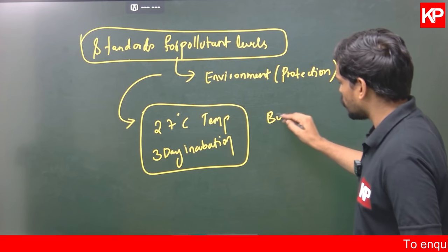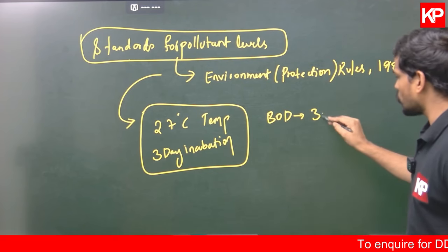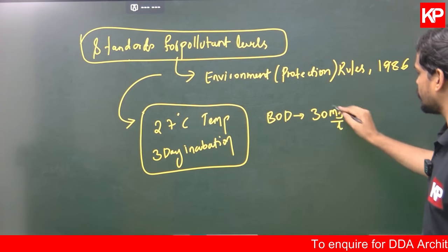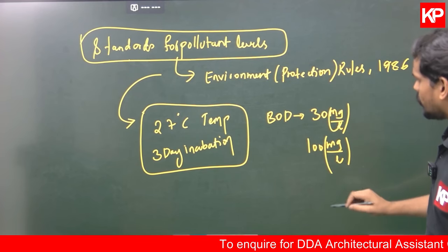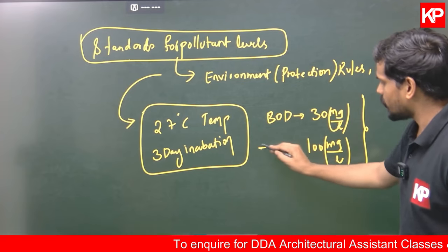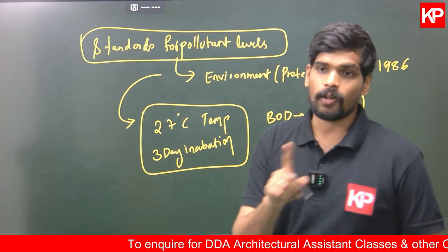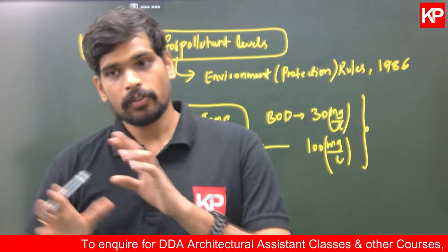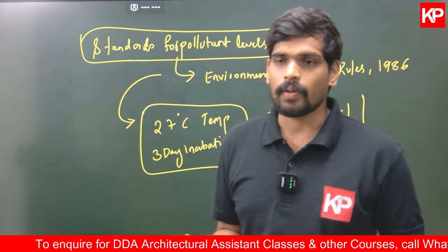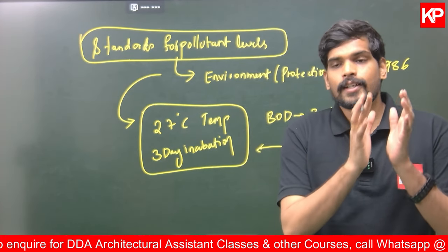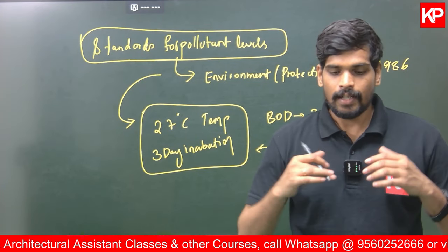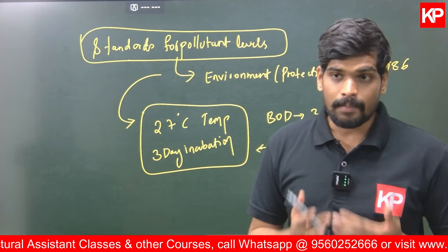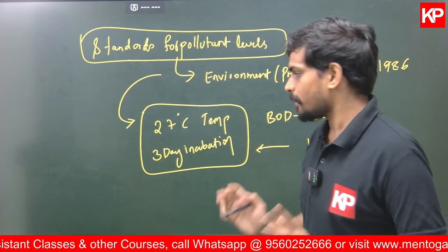So the BOD values which we saw, BOD should not be more than 30 milligram per liter for release in water bodies, or 100 milligram per liter to be released into land. These standards are measured at this temperature for 3-day incubation. It's not 20 degrees centigrade, 5-day incubation. So there are different ways of measuring BOD. The standard BOD is measured at 20 degrees centigrade for a 5-day incubation period, as initially published and initially started being used. It is used throughout at the same condition.